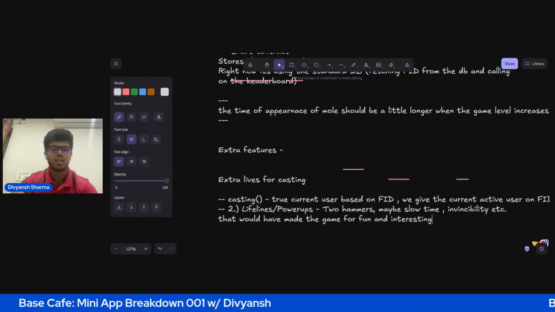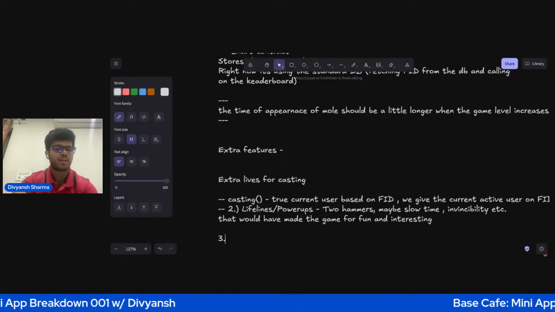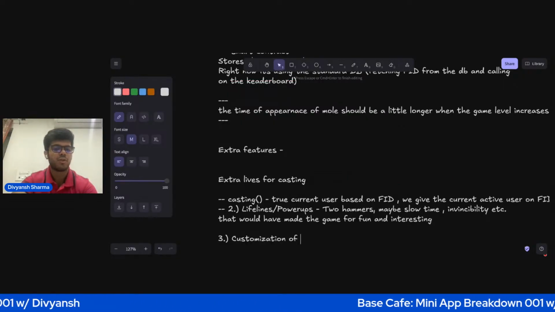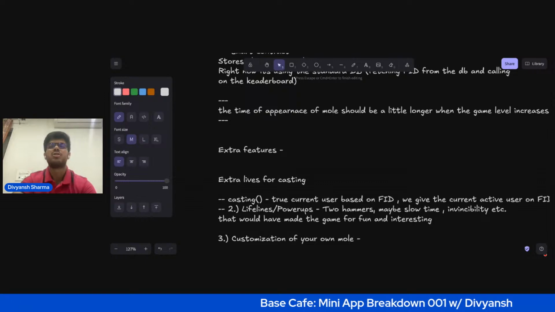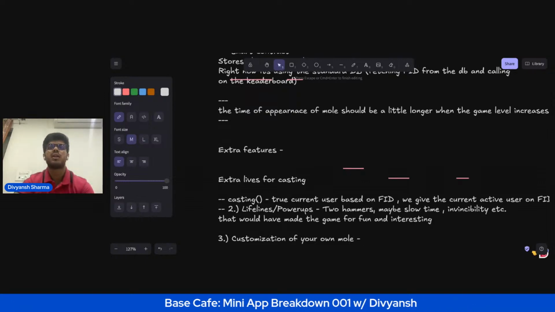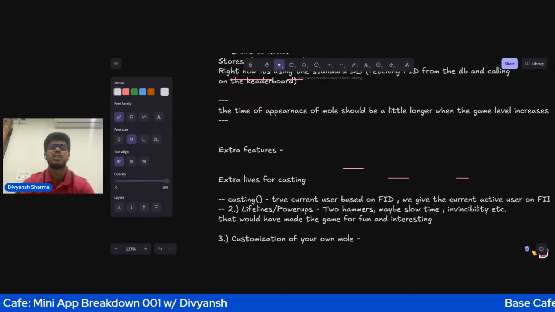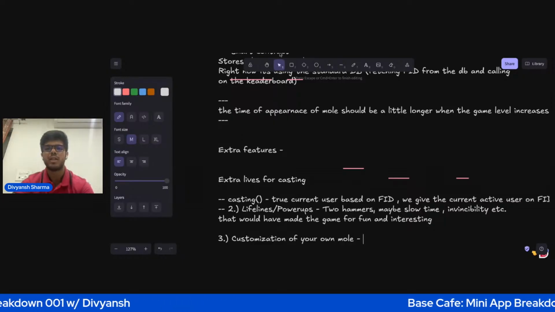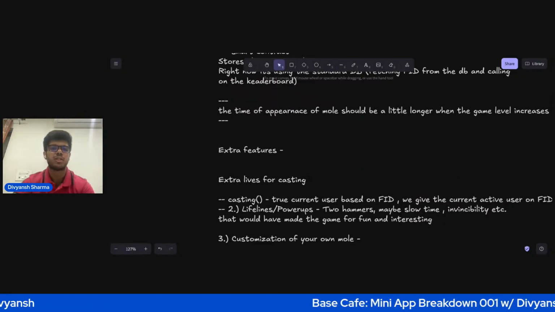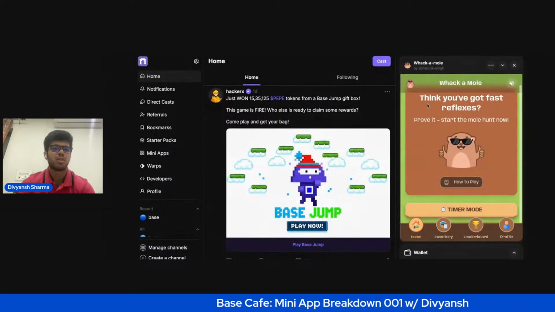Third is, I think, customization of your own mole. So you would have an option in the customization panel to customize or change your own mole. Because right now, it is using a static mole.